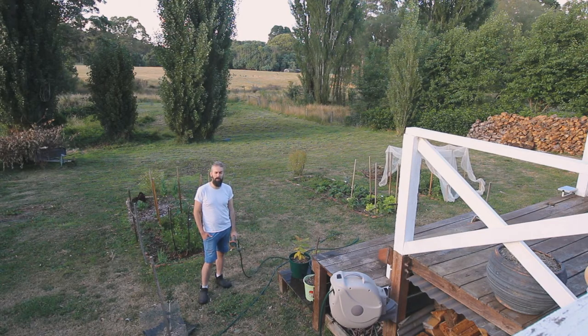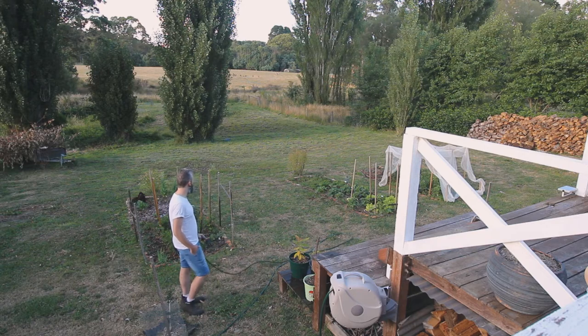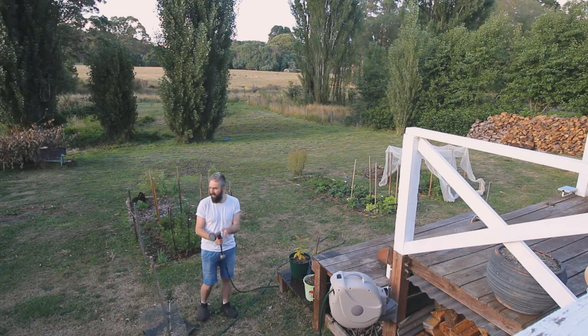This might look like a little bit of a mess, and it's honestly probably because it is. I love being out here, I do love my garden, but there's a lot of projects on the go, and there's always something else that needs doing. For example, I should be inside prepping right now instead of watering plants, but it is what it is. But it's delightful chaos, I suppose. It's nice.